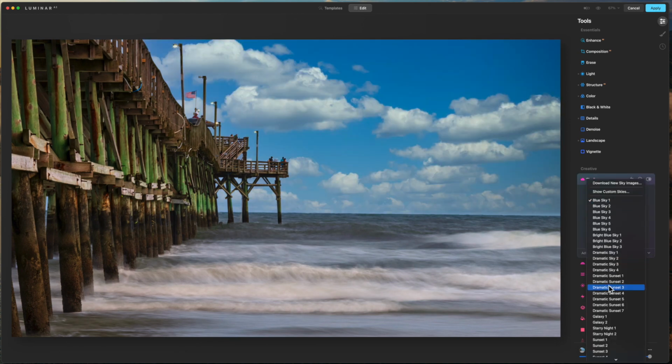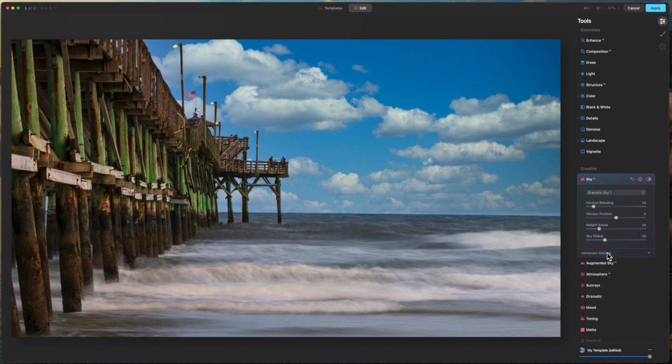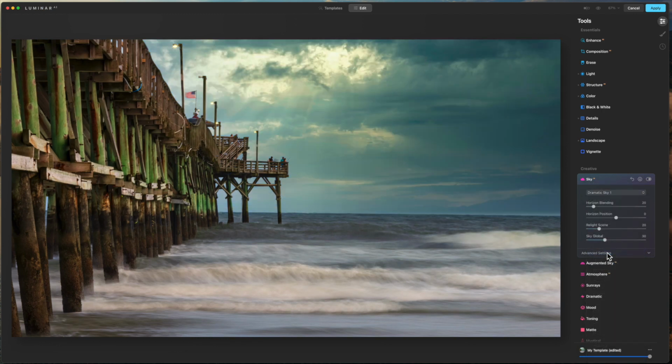But anyway, what other ones do? The dramatic skies. We'll try one of them. Maybe a dramatic sky will match. Nah, it kind of looks neat. Let's see, the sun's going in the wrong direction. You would want it over here because this is where the light is coming in from the right, on the waves and in the water. This is coming from the wrong direction, so you can tell that's kind of fake.